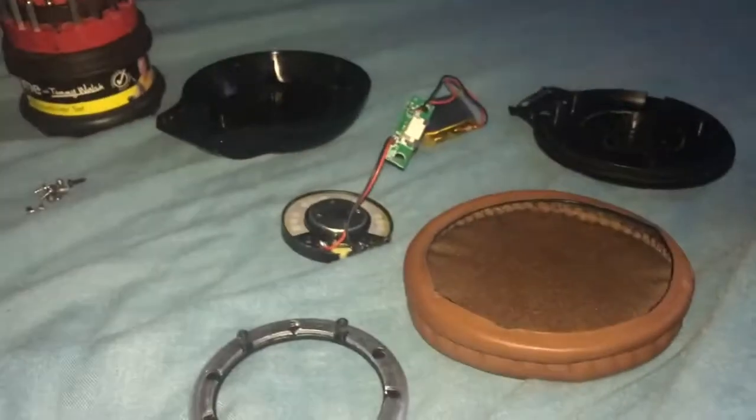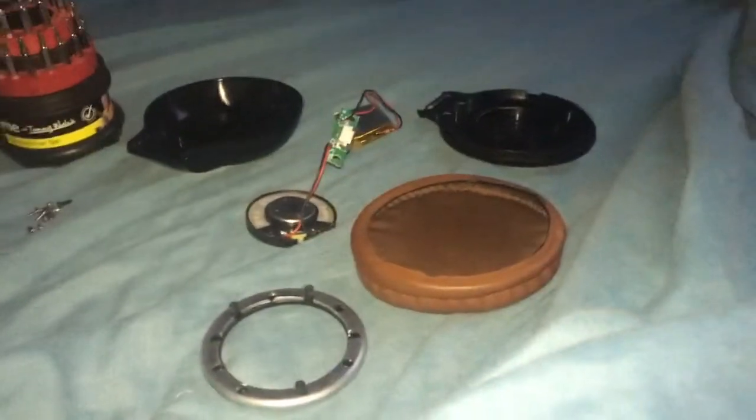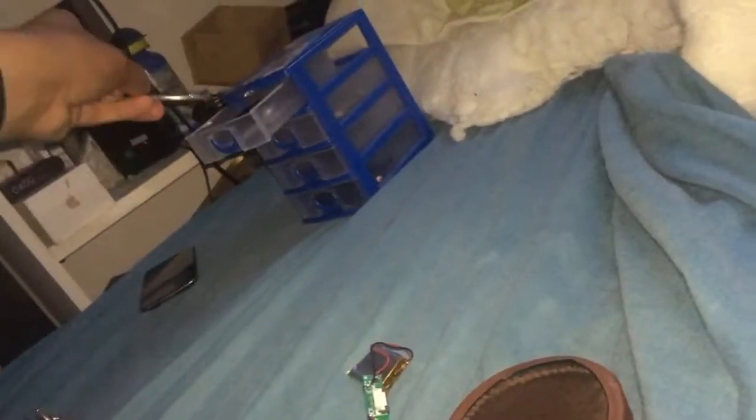Okay guys, so that side of the Kitsound Arena Bluetooth wireless headphones has now been fully disassembled, and this bit is part of it too. This little metal thing is part of it too. So these bits would not be the bits to be reused because they've got a Kitsound logo on them and they'll brand it as Kitsound. So yeah, we'll put this in the top drawer.